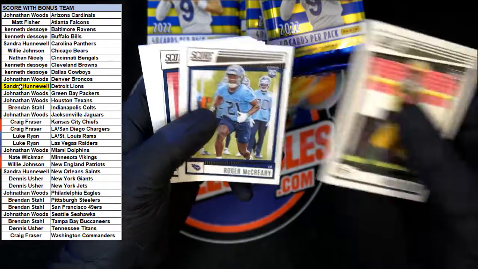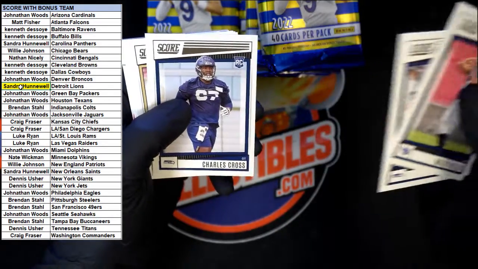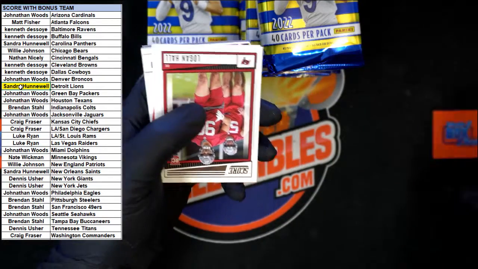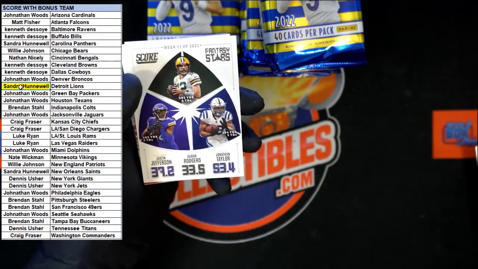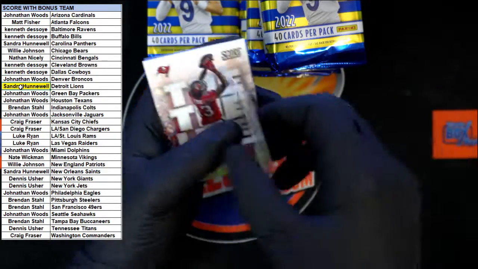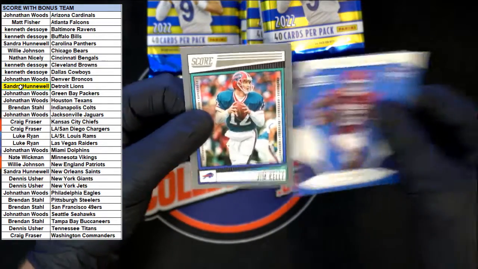There we go. Romeo Doubs, McCreary, Malik Willis. Yeah, okay, that's the right pile. Kobe Bryant, Charles Cross, Chris Olave, Tyler Allgeier, Logan Hall. Yeah, nice veteran auto right there. Benito, we got the Hot Rookie. And we got Fantasy Stars. This one will be going to the Packers as the top of the pyramid right there. Make sure we got no number on there. Nope, no numbers. Up behind that, Evans, Toe the Line. Another Treylon Burks from Arkansas. And behind that, Jim Kelly Scorecard.